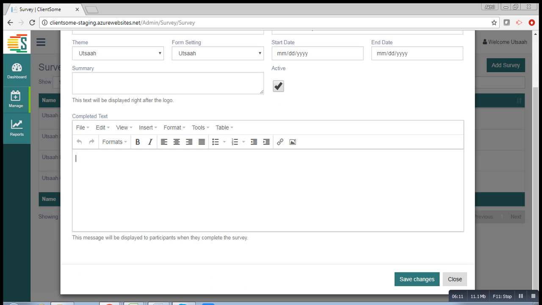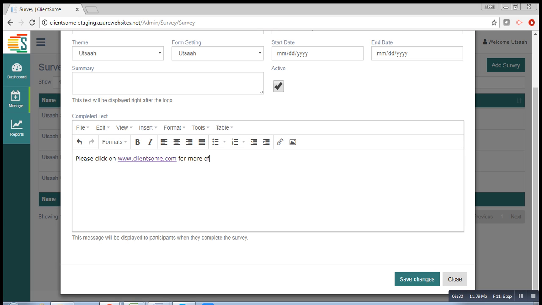For instance, you can take people to your website by simply saying, please click on www.clientsome.com for more offers and events.